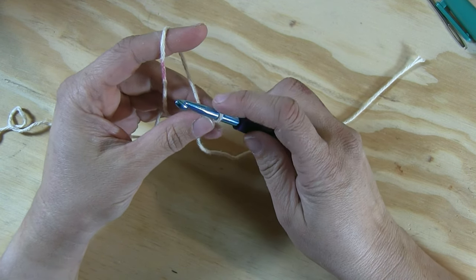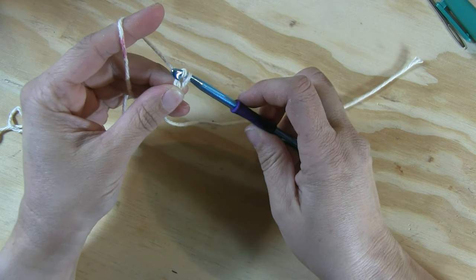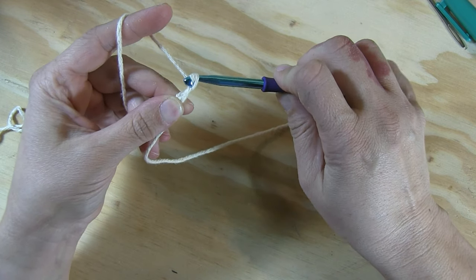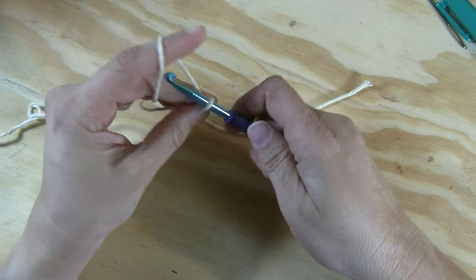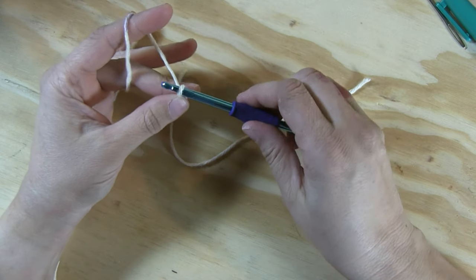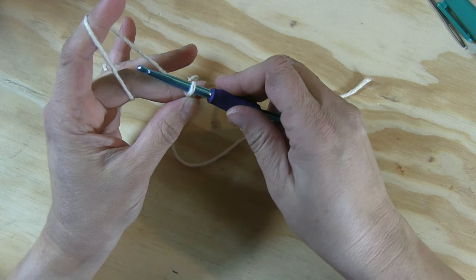So what we're going to do here is chain 13. The loop on your hook does not count. So we're going to chain one. So that's how we chain one. Grab the yarn and pull it through. It helps if I look at what I'm doing and not at the screen. So there was two. Grab the yarn, pull it through. 3, 4, 5, 6, 7, 8. And I find that if you just twist, some people struggle with how they turn their hands and all of this business. I don't do that. I just twist the hook.